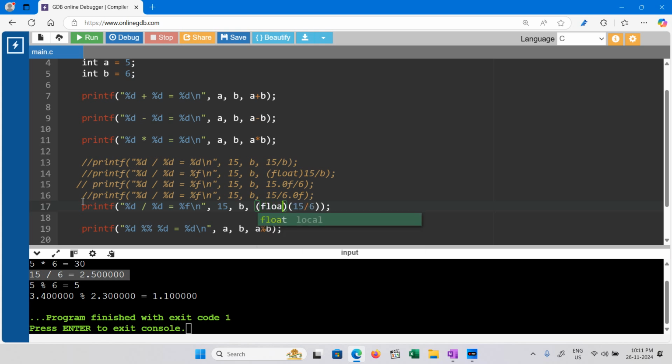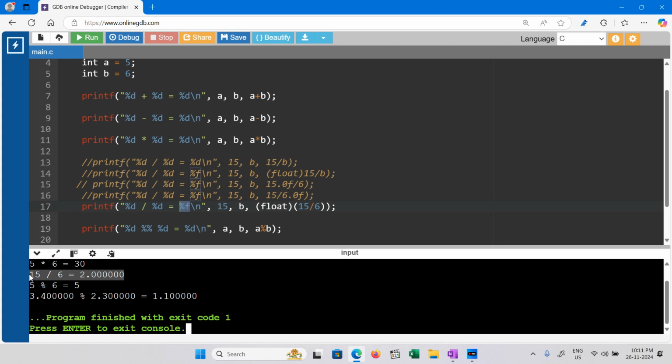This is the typecasting operator. Now see, I've used %f. See, truncated. The fractional part is truncated. I get decimal places up to 6 because of float, but I did not get the correct result.